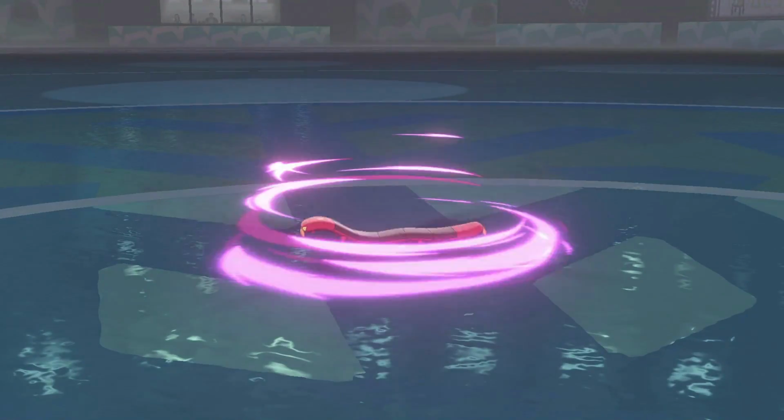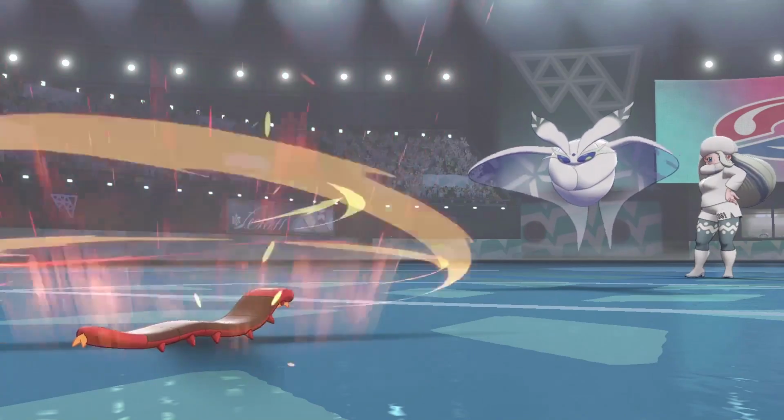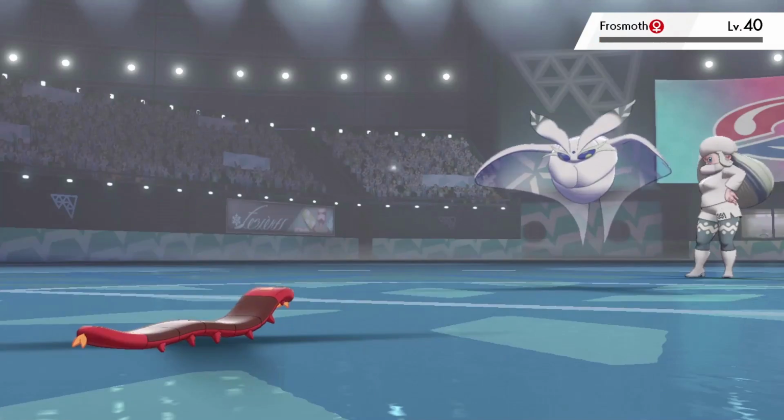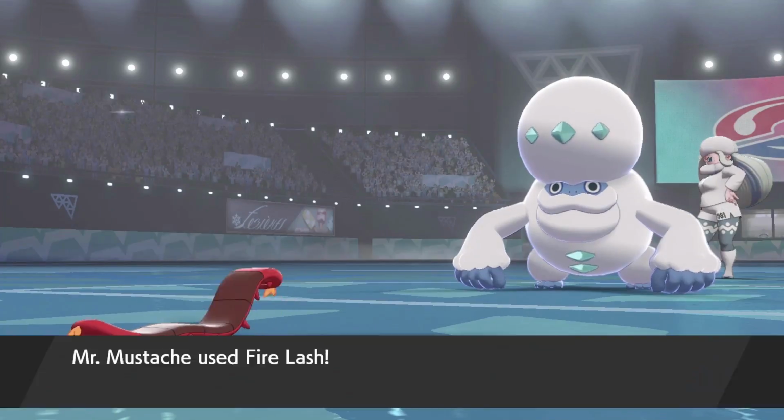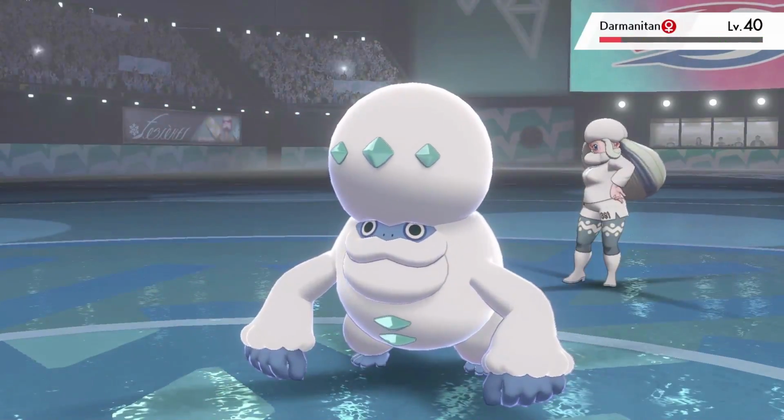I started off the battle with a couple of Coils to raise my attack a bit. Then I 1-shot her Frostmoth with Fire Lash. Then her Darmanitan came in and taunts me. What, bro, you think I'm not gonna attack you? You're sadly mistaken. I then take it out with a Fire Lash.